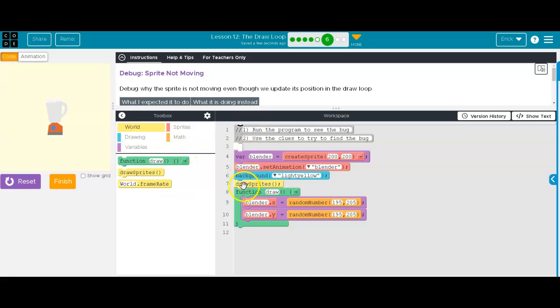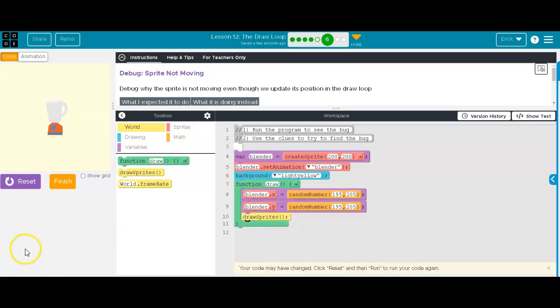So we want to go ahead and take this draw sprites and put it down here underneath, but inside of the draw loop. And when you go ahead and run your code, as you can see now, the motion is occurring, which is one problem fixed. However, by doing that, we have created a new problem, very similar to the last one, in that we're getting this kind of wide looking blender because the previous image is never being covered up.